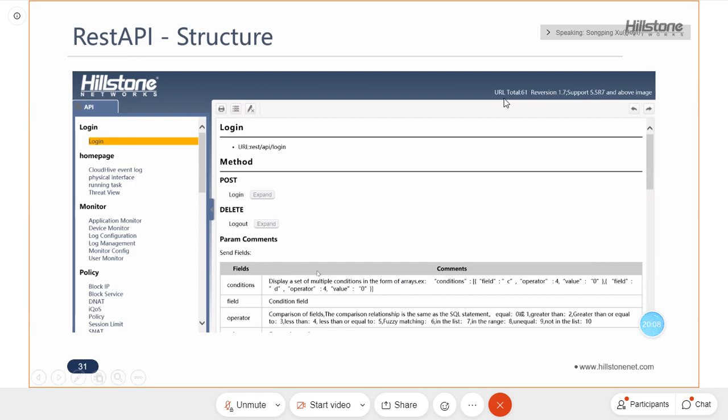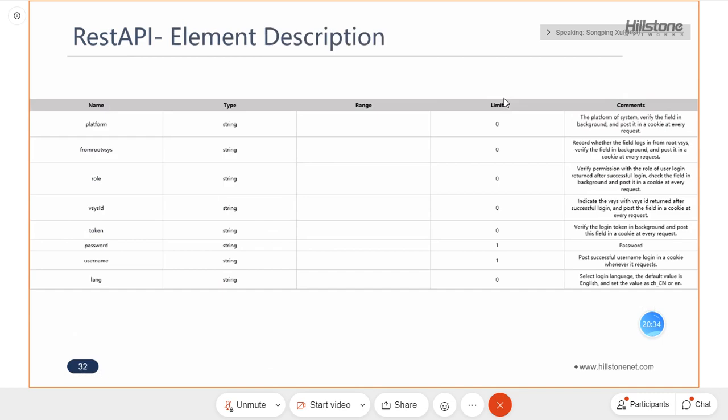We show the basic command and also the explanation of the parameters. The user can follow this REST API menu to set up the REST API connection between their REST API tool and the Hillstone firewall. Here is some element description, just for your reference.